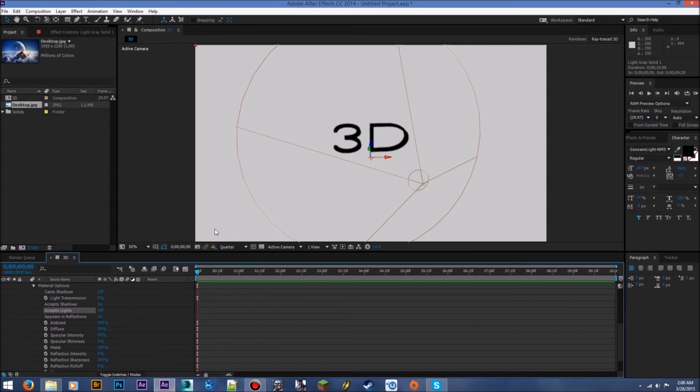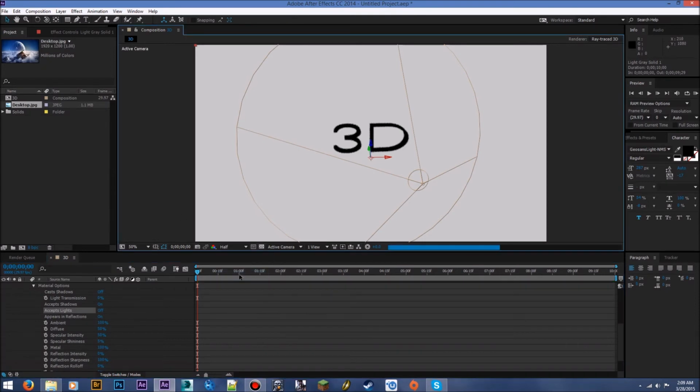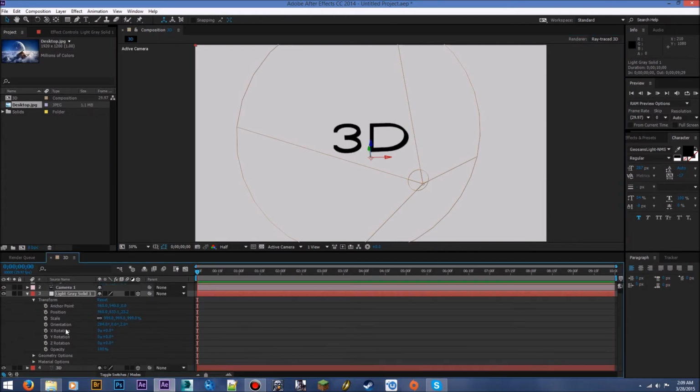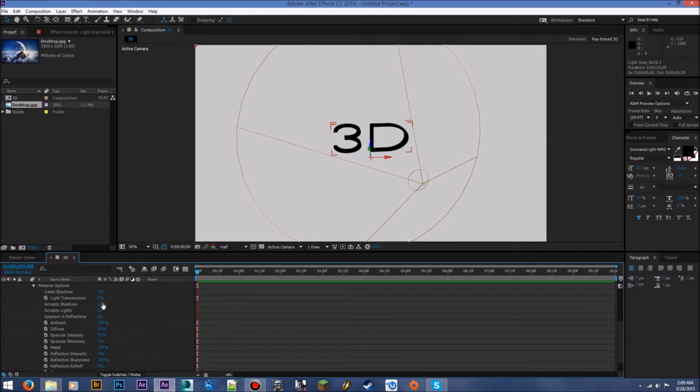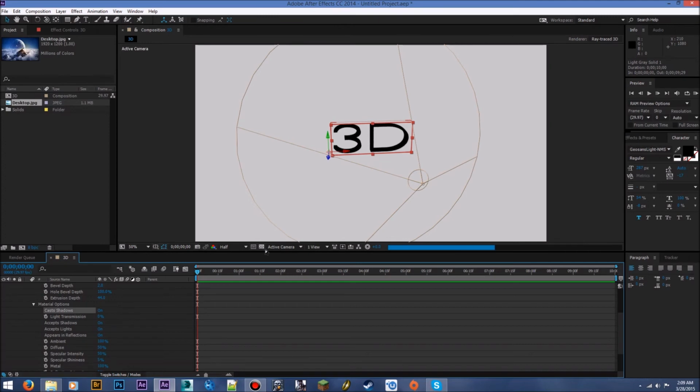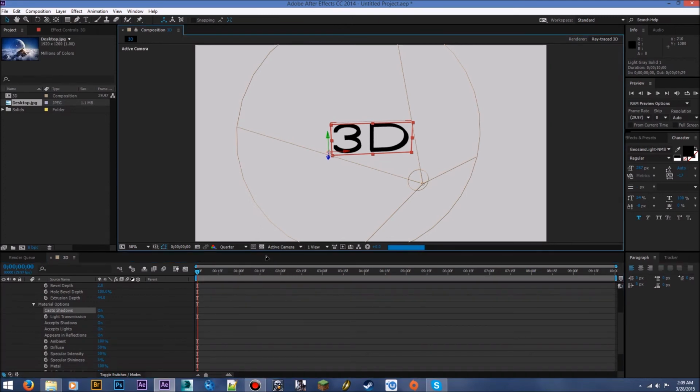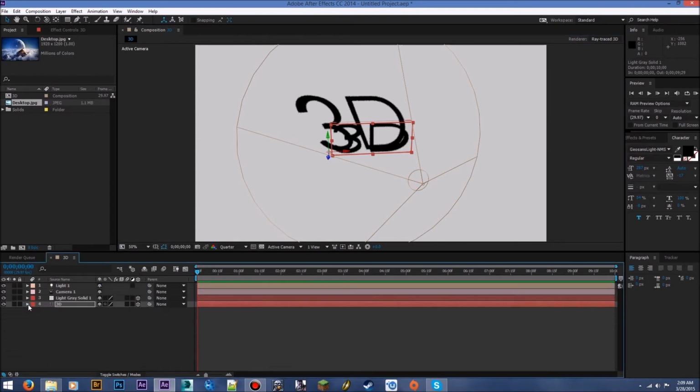We want that off. I'm going to go ahead and change this to half because it's bothering me a little bit. Okay, that's fine. Alright, so that's all we need to do there. Now we're going to go to our text, to material, and we're going to change cast shadows to on. And you can see instantly, boom, we have a shadow. Now the problem with this shadow for me is it's too dark, and it doesn't look quite real enough.